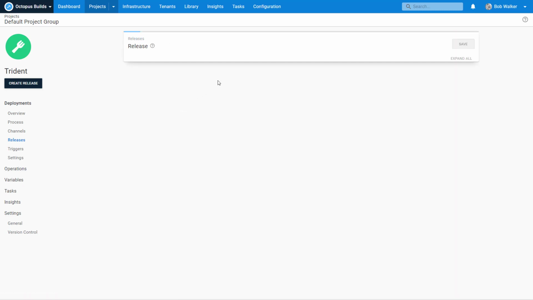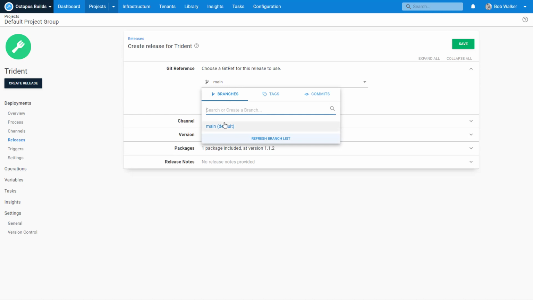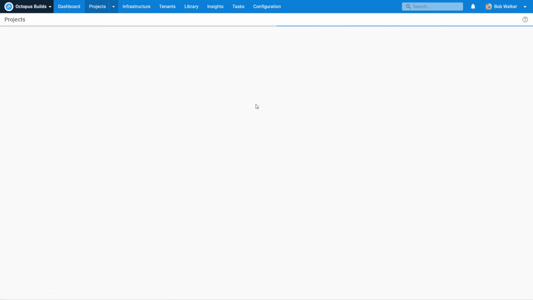But let's go back here really quick because I wanted to point this out. You can choose a branch or a tag or commit to use when you want to create a particular release. So that's rather handy. So I can, in theory, if I was on a different branch, if I was changing some things, if I was doing any sort of work, I could test out that branch or test out that deployment process without affecting my main deployment process. So that's fantastic to be able to do that.